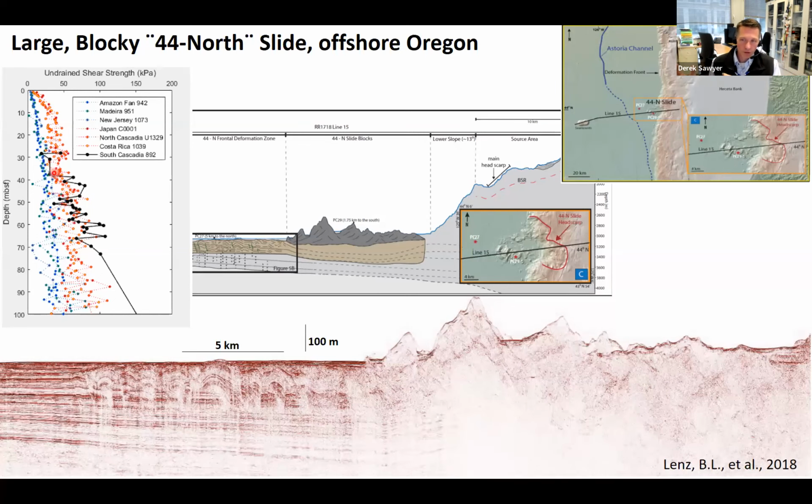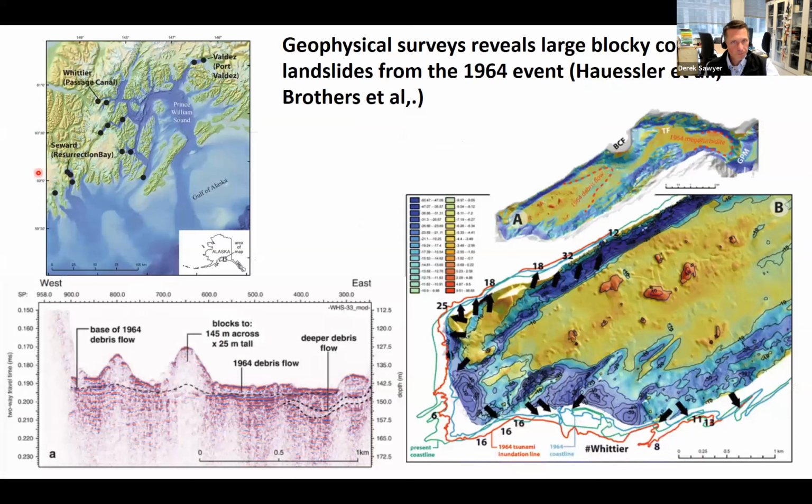But if you have very fast-moving, large volume landslides that aren't necessarily blocky, but they have a lot of momentum, you can also get a large tsunami. So there's not a simple rule to say that these are more dangerous or not than active margins or passive margins. But nonetheless, both can be.